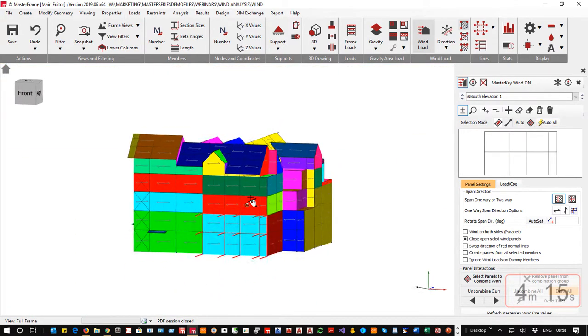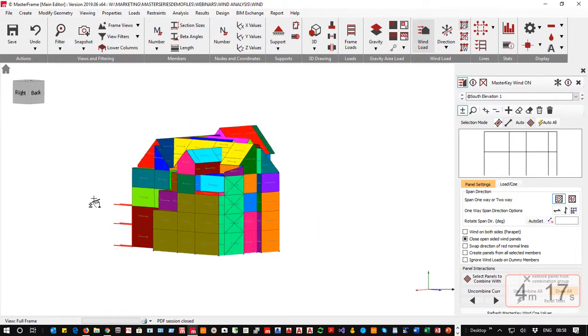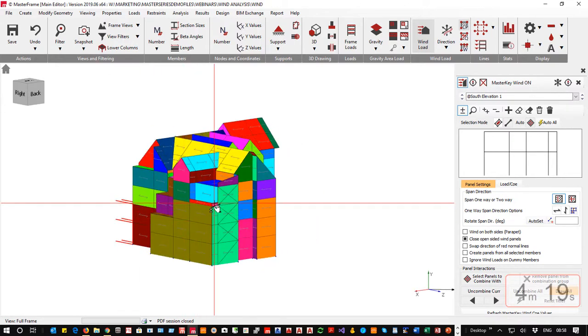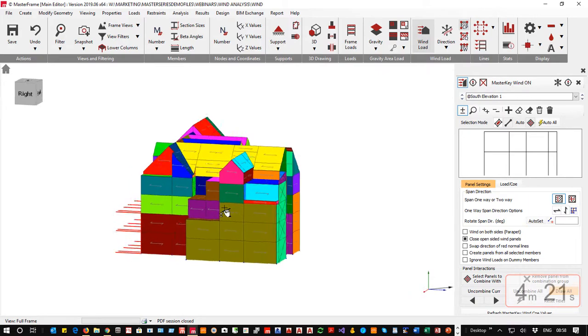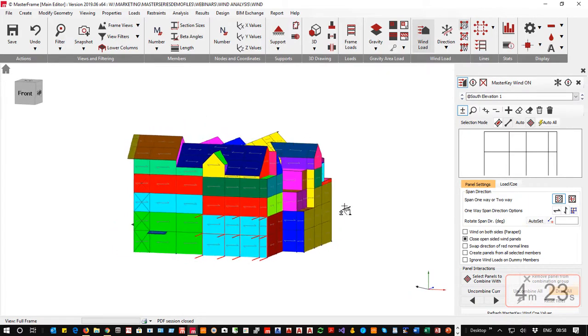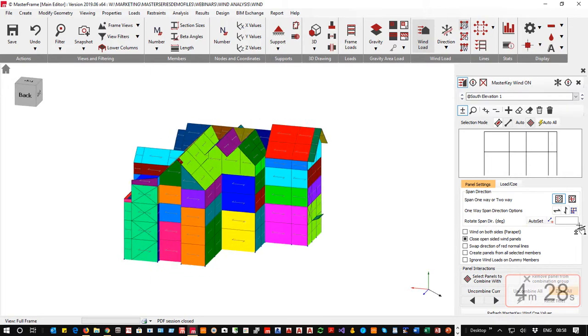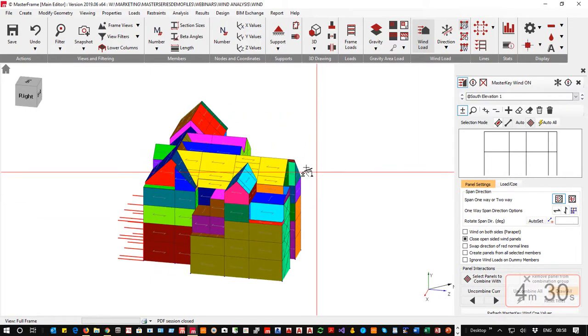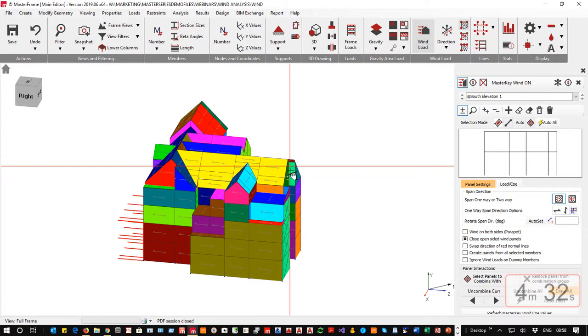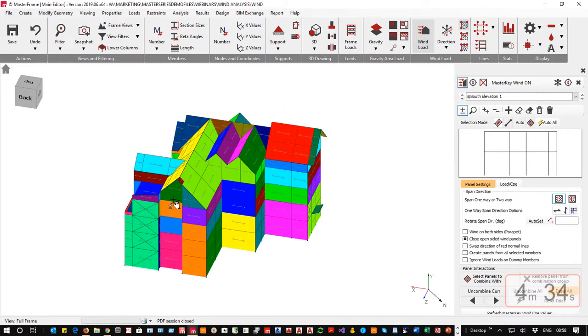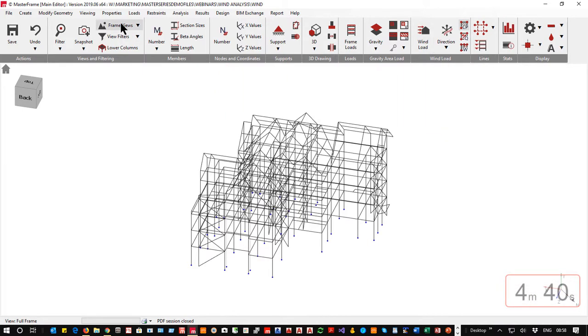and you will now see that it's done all the members, and you will also notice that it's identified the parapets as being separate from the rest of the building. Nothing else in this case needs to be tidied up. It's even identified that little canopy here from this overhang in this inset story. So that is how quick it is to get that.